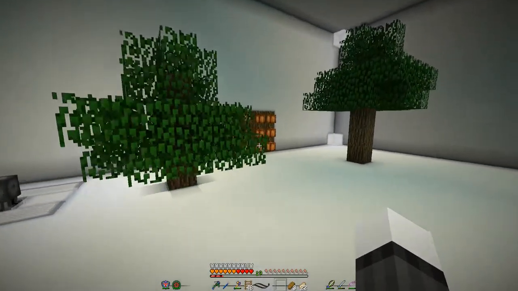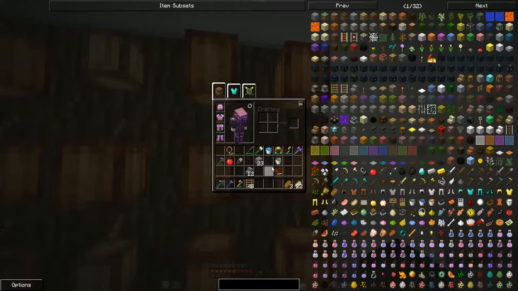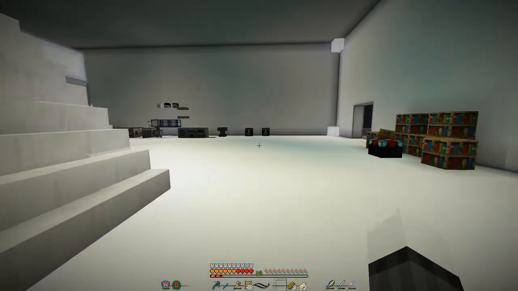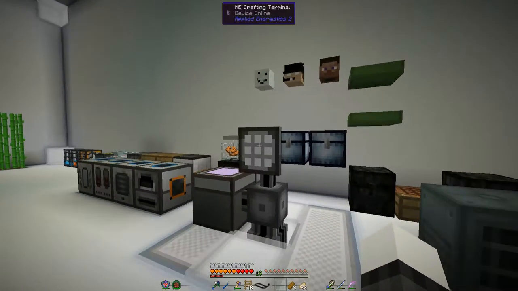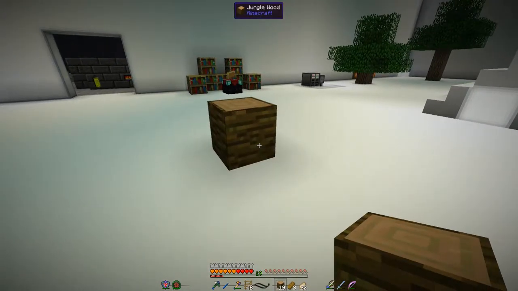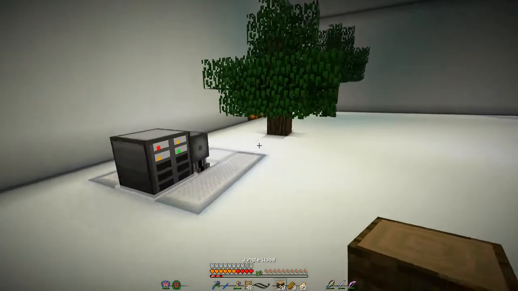I ended up using a bunch of saplings and made ourselves a whole bunch of jungle wood. This looks like oak wood, not jungle wood. Is that oak wood? I thought I put jungle wood down. Hold on. Because I planted the jungle sapling, grew it, and then cut that down. No, that's jungle wood right there. That says jungle wood. Well, whatever, doesn't matter. I guess I'm using oak wood for this. Who knew?